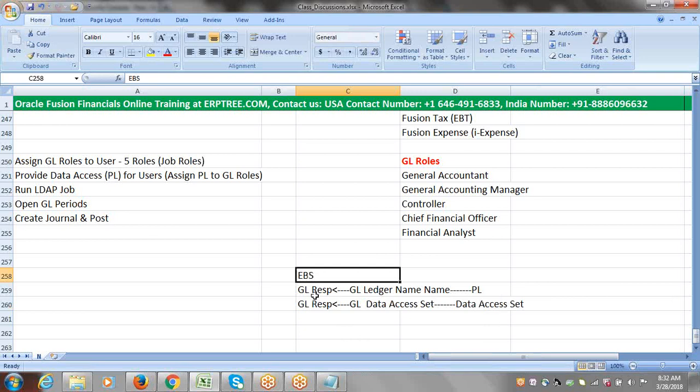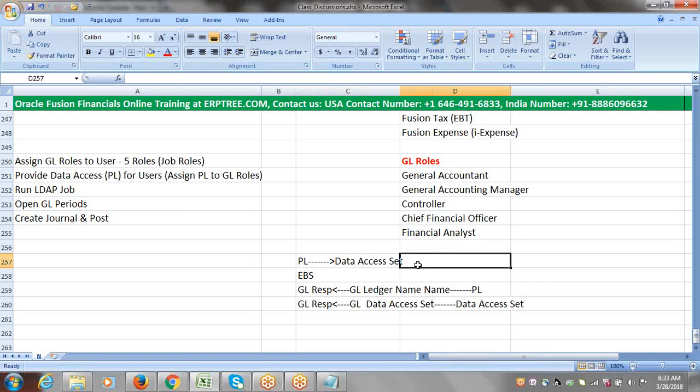In EBS, when you create a primary ledger, the system automatically creates a data access set with the same primary ledger name, with full read and write privileges for all the balance and segment values.